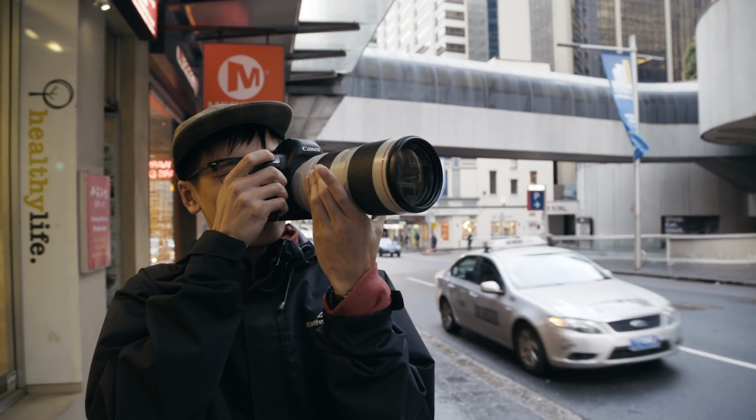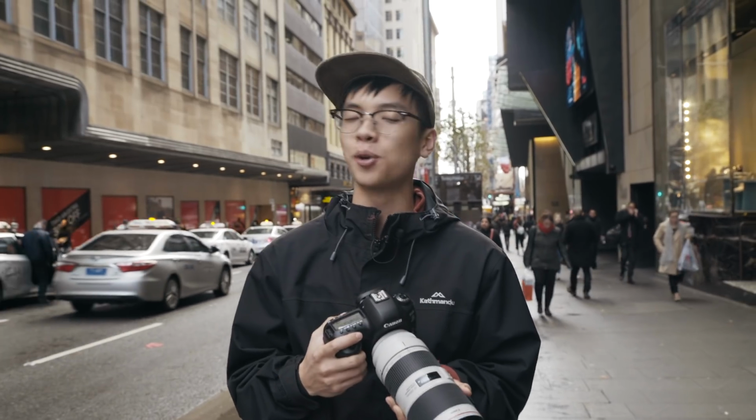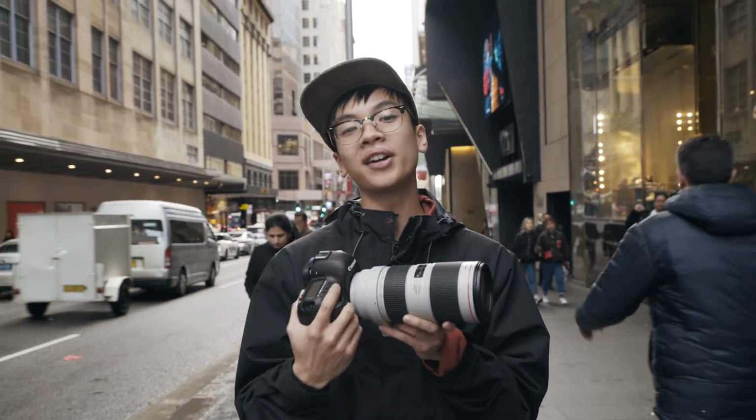8 years ago, Canon released one of their best ever telephoto lenses, the Canon 70-200mm f2.8L USM Mark II. And today, we're super excited to announce that we've got the Mark III, and we're gonna take it out for a spin.